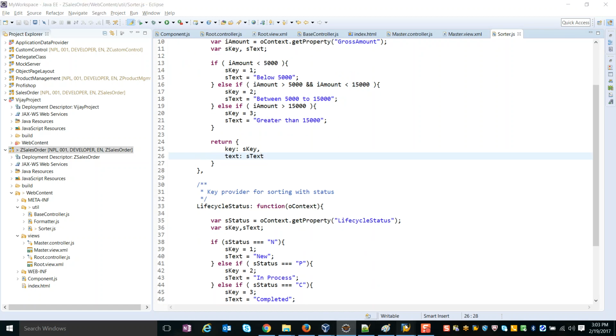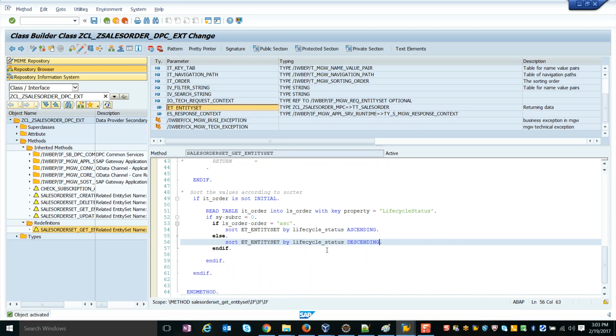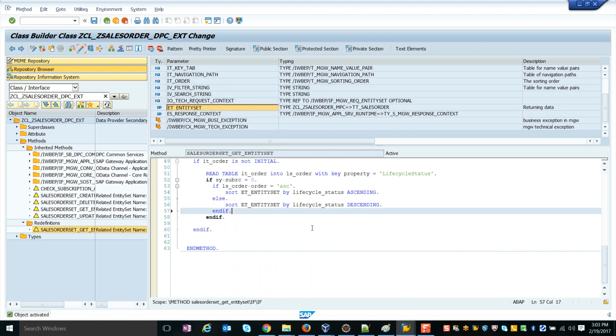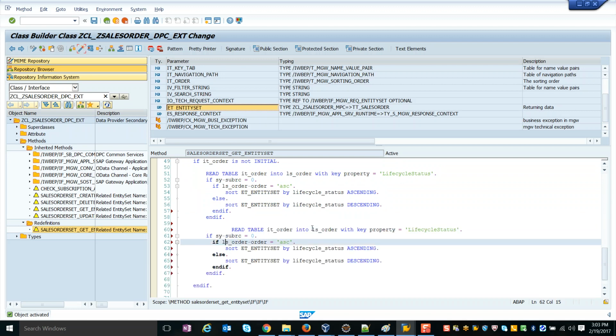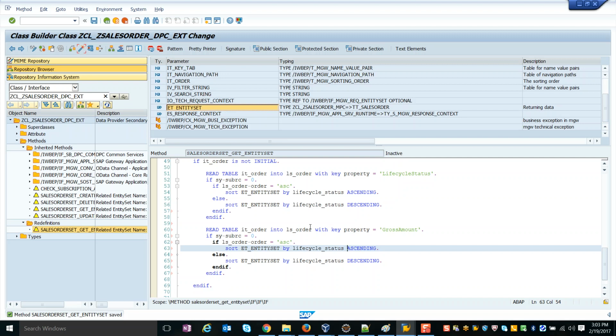Then in the backend I'm going to adjust it as: if the IT_order is not initial, now I know that I have one more sorting criteria according to this, where if it is not according to life cycle status, if I'm sorting according to gross amount, then I will check here for gross amount, as the previous condition would have failed if I'm sorting for gross amount. And if it is an ascending order, then I will sort it according to gross amount ascending, and gross amount descending.